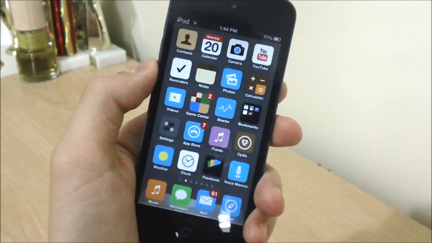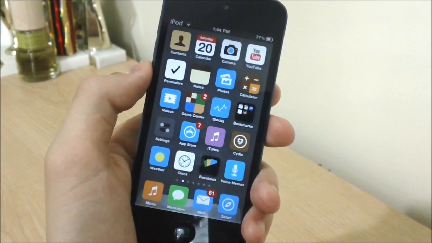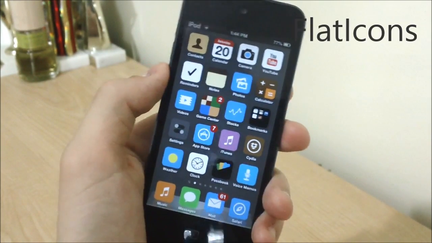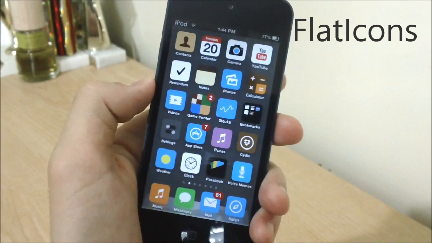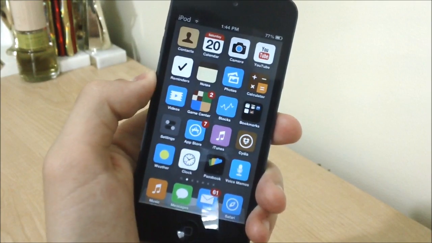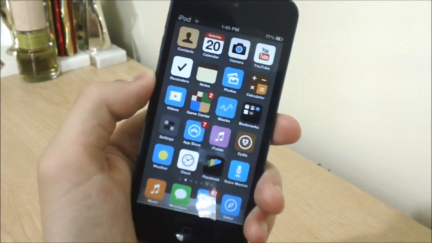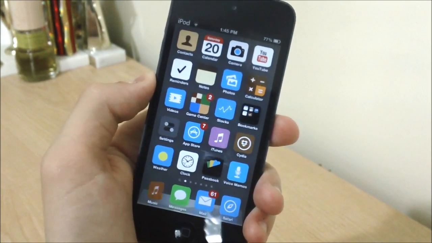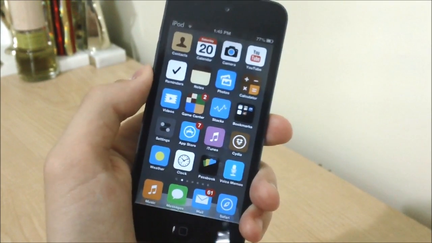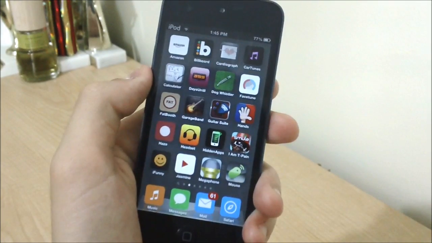You guys probably want to know what my theme is. This is Flat Icons if you don't know already. One word, Flat Icons. You can get the circular version. As you can see, this is the circular pattern. And it also comes with the square pattern or squared off icon mask. So if you guys want that, either or, it comes in the package of Flat Icons. Let's go on to my next page.